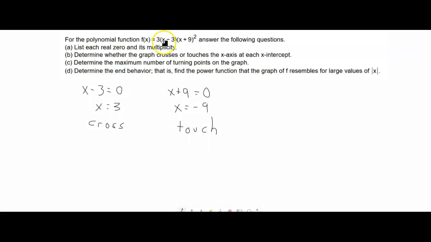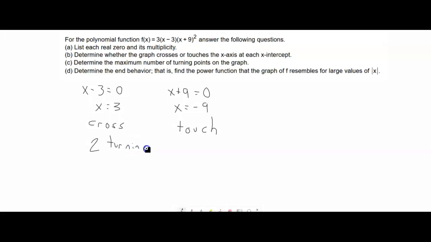Here, we just have a single x term. So x squared times x is x cubed, and there's no x on the outside. So x cubed, or 3, is going to be the degree of this polynomial because it's the highest exponent it's going to have. And the maximum number of turning points is that minus 1. So 3 minus 1 is 2 turning points.